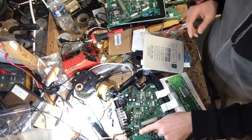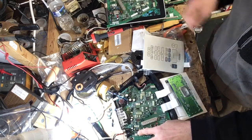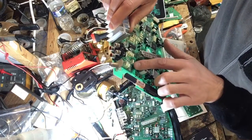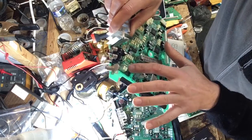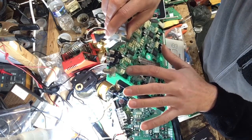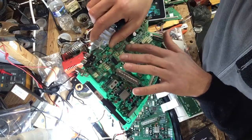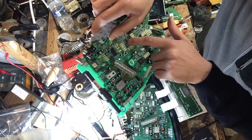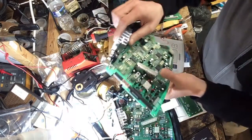Where I ran into trouble here is my quad op amp over here, U600, was not putting out any audio to the main IC here, and the other quad op amp over here, U601, was giving me the same problem. I was able to resolve this by just simply replacing this capacitor here.